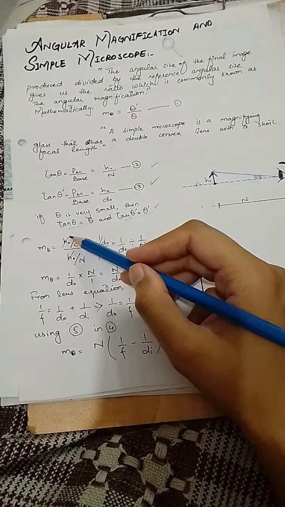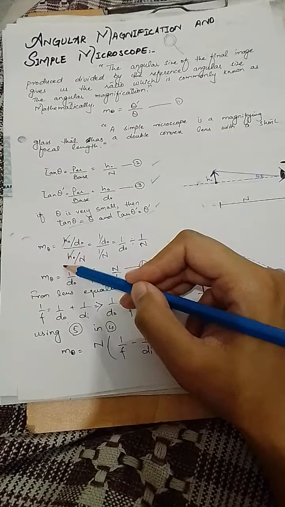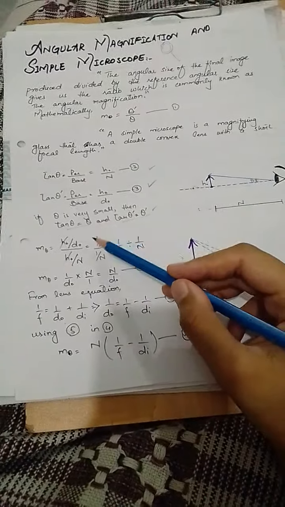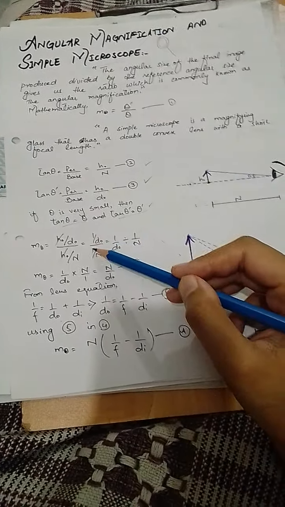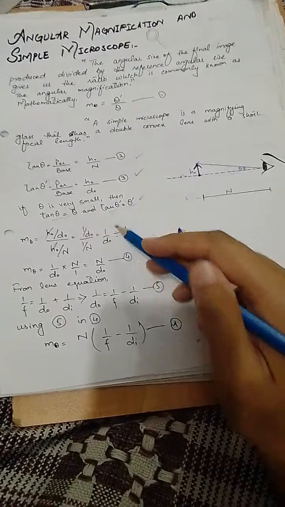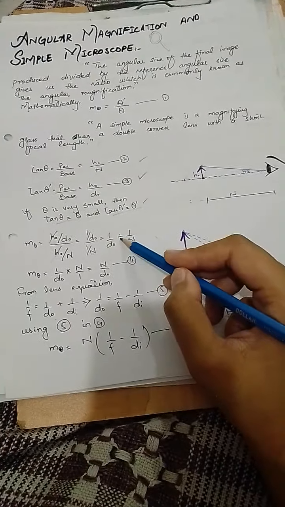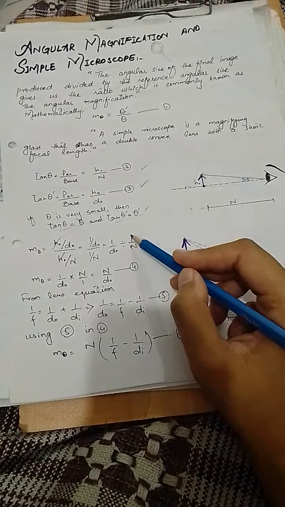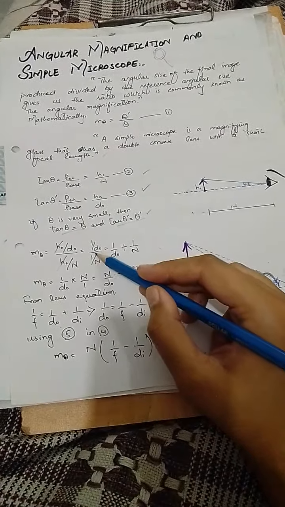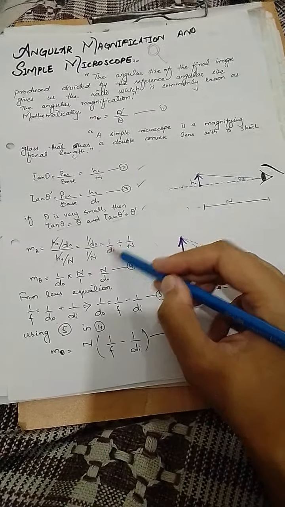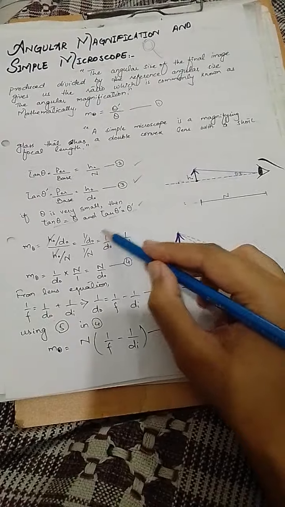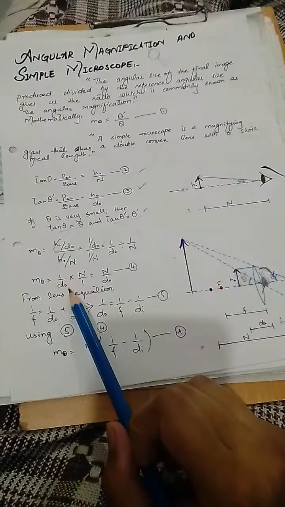We're just gonna cut these things off. h_o would cut off h_o over here. Okay, so we're left with 1 by t_o divided by 1 by n. So we are gonna just simplify this one. 1 by t_o divided by 1 by n, just like this. 1 by d_o divided by 1 by n. We've just written it like this so that we can simplify it further.